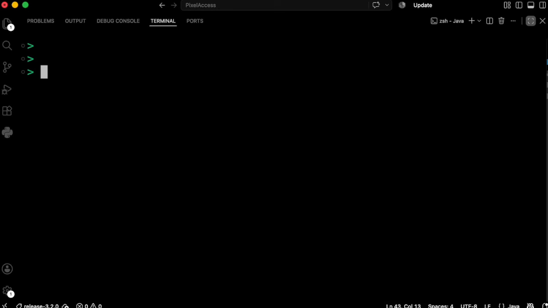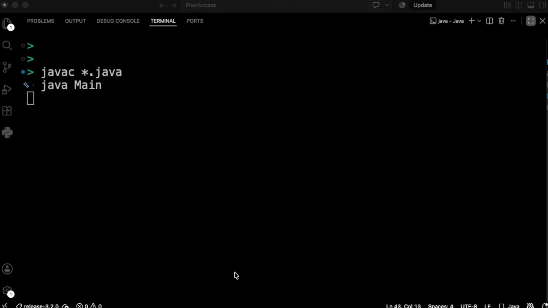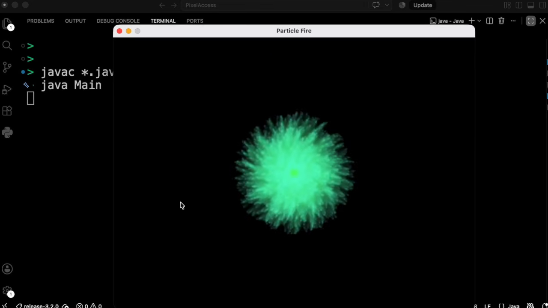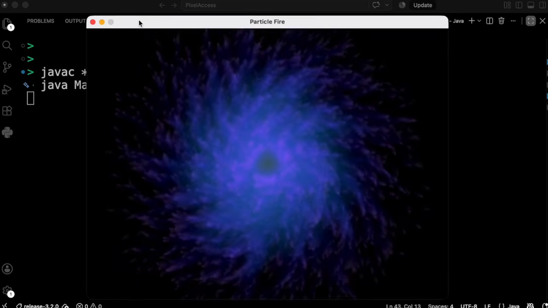To compile and run the Java code is really easy. You have to download and install the JDK, Java Development Kit, from Oracle if you haven't already got it. Then you can use command line tools like javac, the Java compiler, and java itself, the Java virtual machine. So we can build and run a program like this. It looks pretty much the same as the C version on my machine.